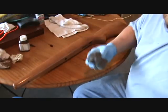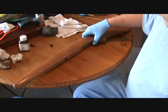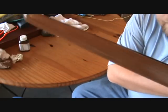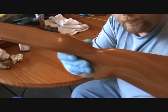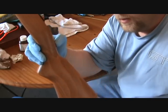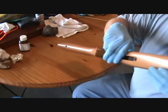All right, guys, I figured I'd show you what I did. We took our stock off, had it hanging. This is just after one coat of Tru Oil. I had it hanging in the garage by a coat hanger where nothing can touch it.